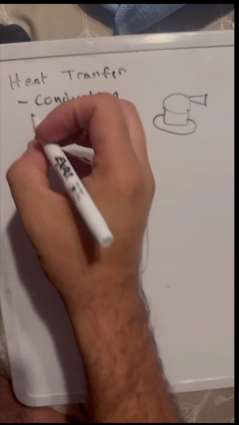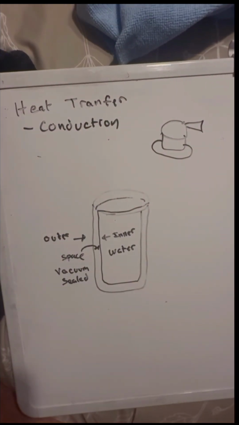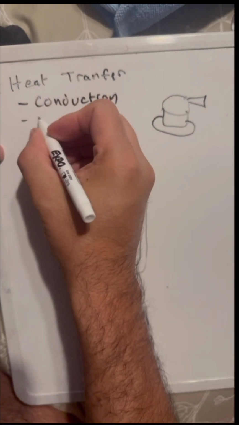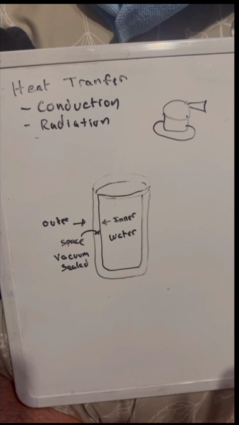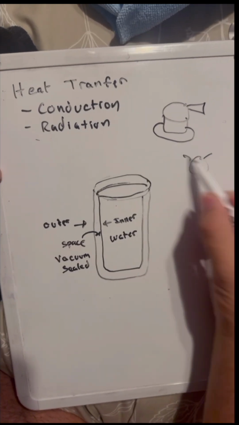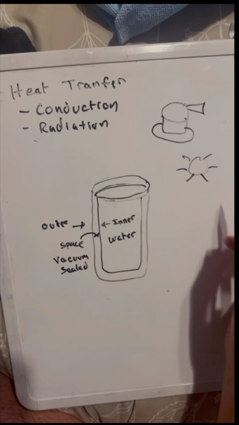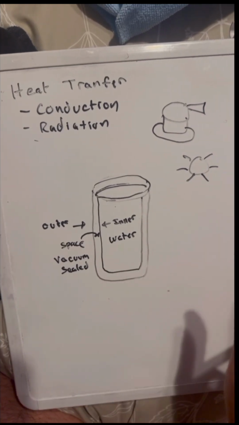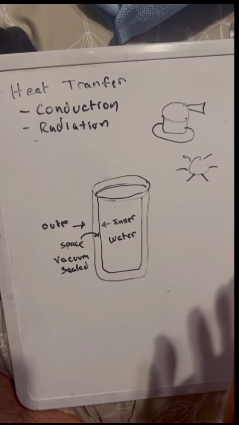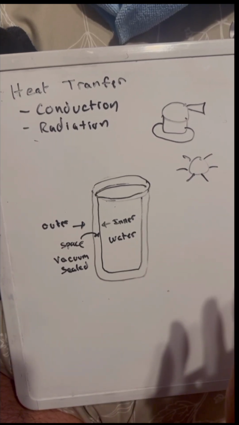The other type of heat transfer, which is indirect contact, meaning you have no contact with the heat source, is called radiation. But this type of radiation is thermal radiation or heat radiation. It's not the same radiation like from an X-ray machine. The sun also produces thermal radiation. The sunlight is radiating heat that you can feel. A campfire also radiates heat. If you put your hand near a stove without touching it, that's also radiation that you can feel the heat.